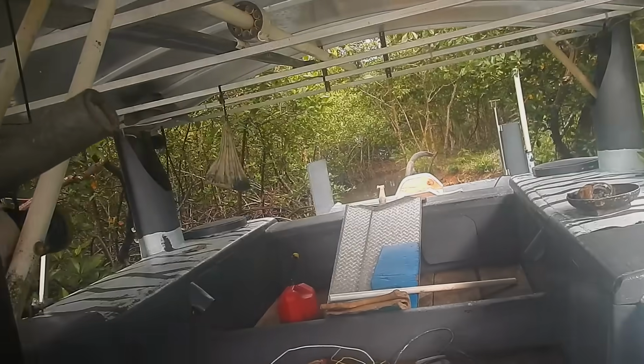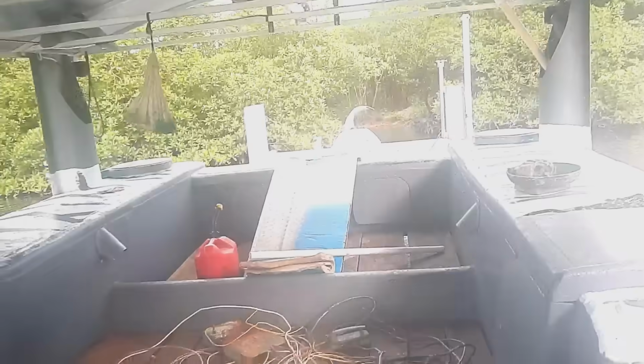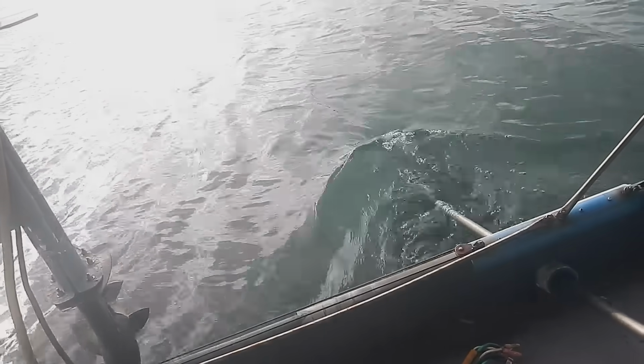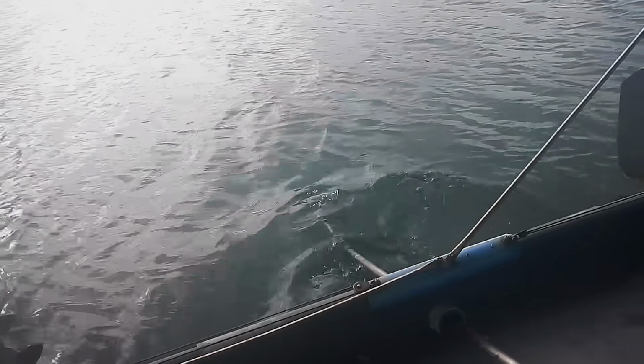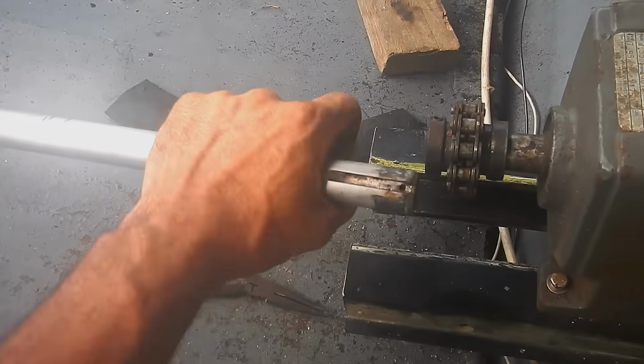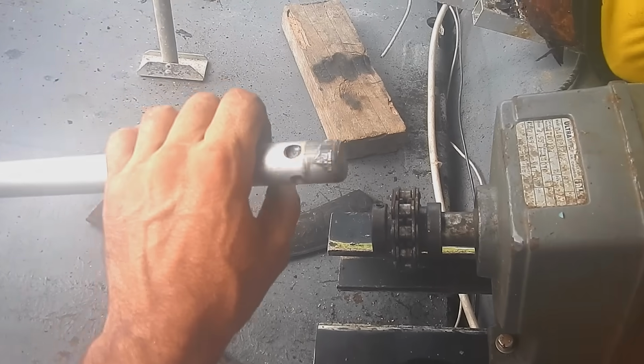Oh, come on. What are we stuck on now? Okay, now we're moving. Wow, we're actually moving pretty fast. Yeah, we are definitely moving now. Pedals are ghosting. Well, it works in reverse pretty well. Alright, I guess I have to attach that to this a little better. Yeah, other than that, it was pretty good.